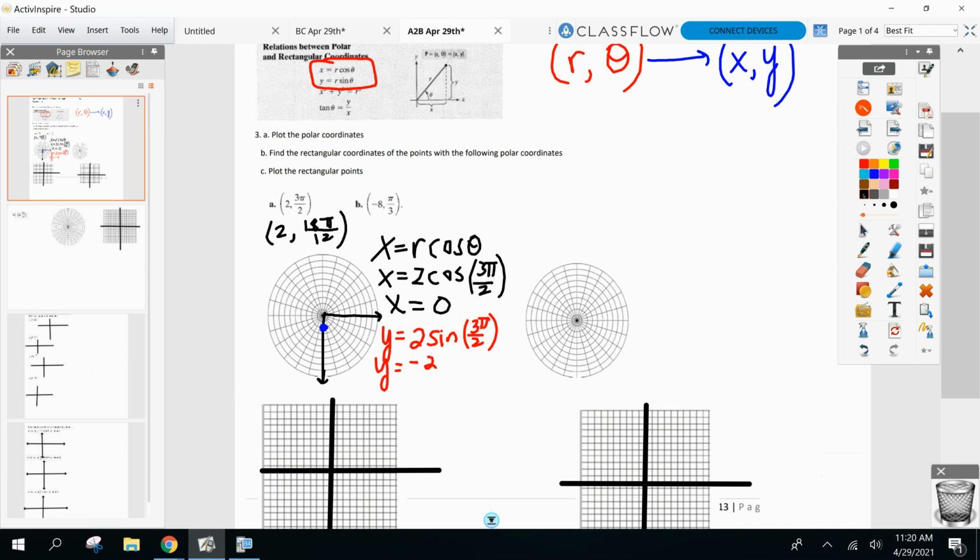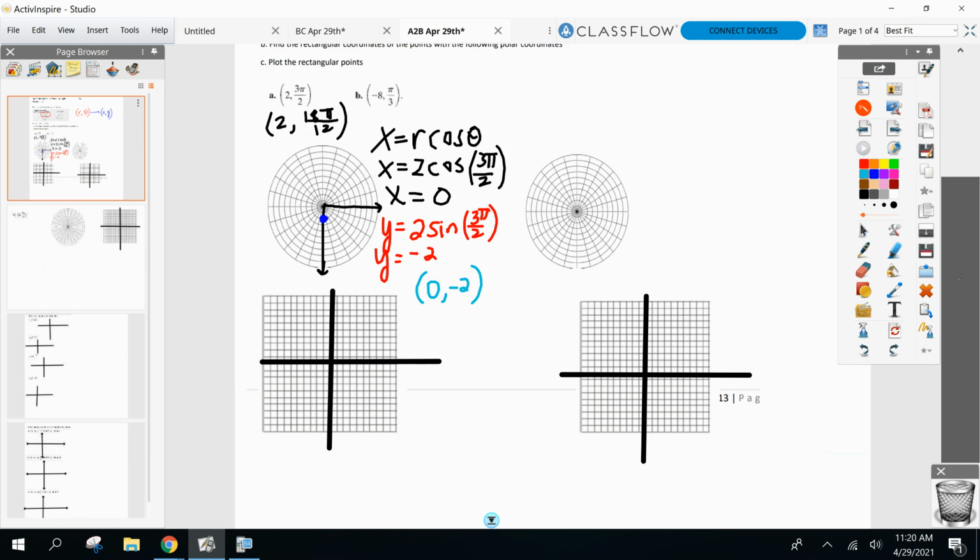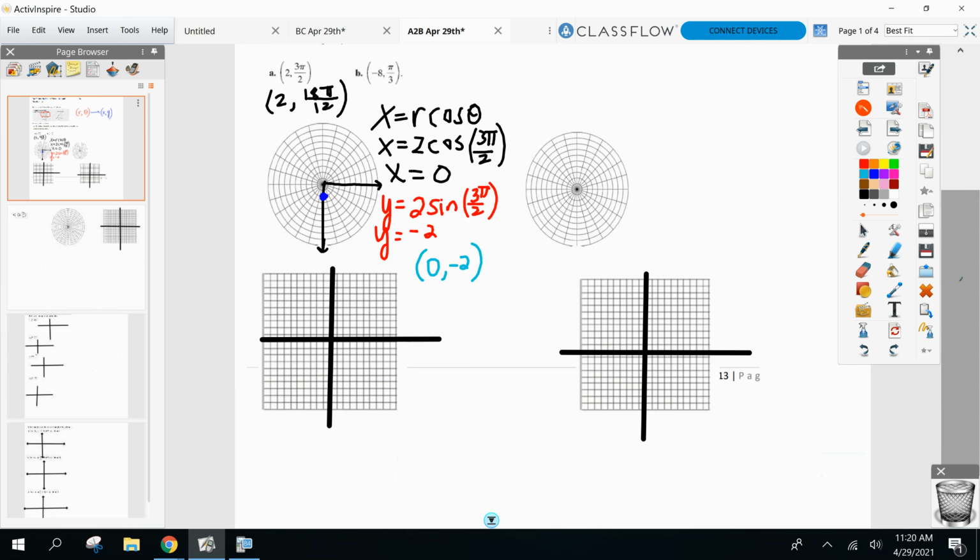So what's this polar coordinate as an xy coordinate? 0, -2. Yep, that's what it would be as an xy pair. And now graph it, and look where it ends up. Go ahead and graph 0, -2 on that rectangular grid I gave you, and compare it to the polar grid. Those points should be in the same spots, just on different kinds of graphs. Crazy. 0, -2 is the same point as 2, 3 pi over 2 on the polar. All we're going to do is convert it. That's it.